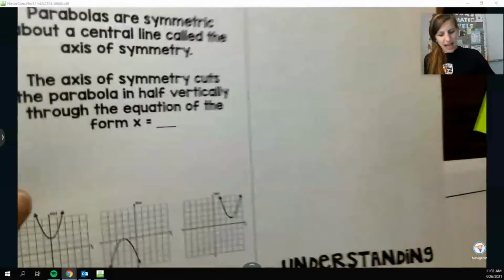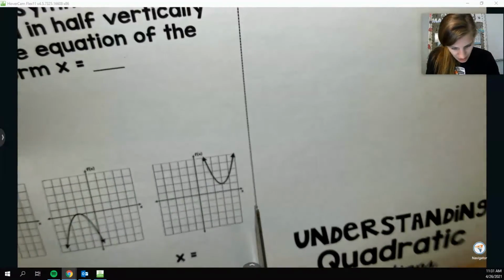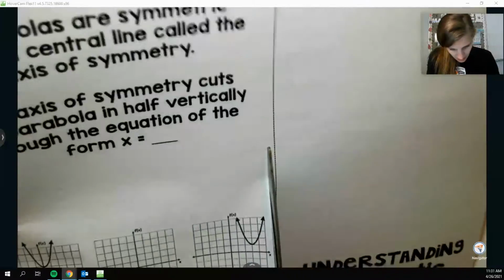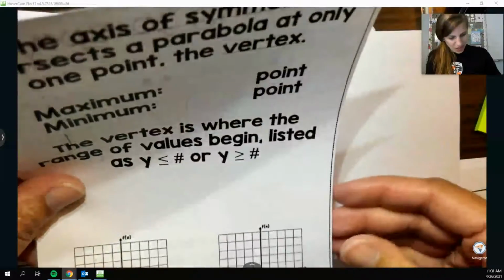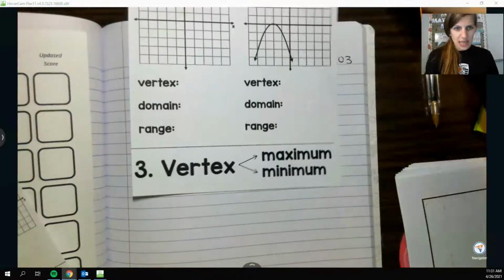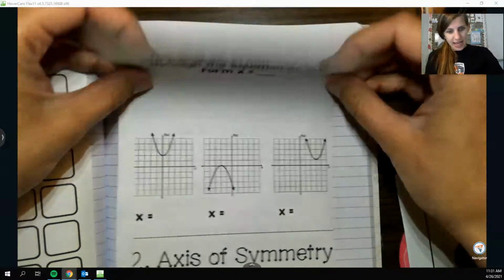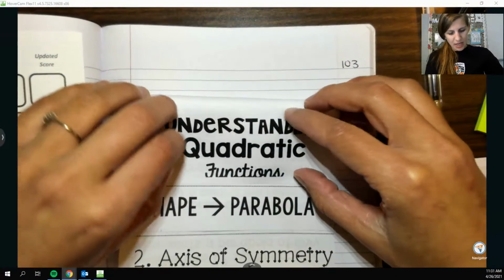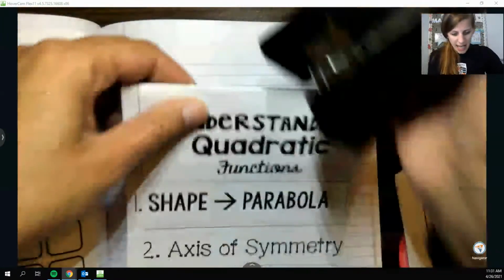The next page that we have here, that looks like this, I'm going to cut along this vertical line. And then I think I actually want to, nope, I'm going to leave that there. If I flip this one over, the one that said understanding quadratics, you should see at the bottom the number 3 and then vertex. Right above that, I'm going to want the number 2. If I flip this down, then the number 1 in understanding quadratics should appear. And we're going to do a little staple at the top.